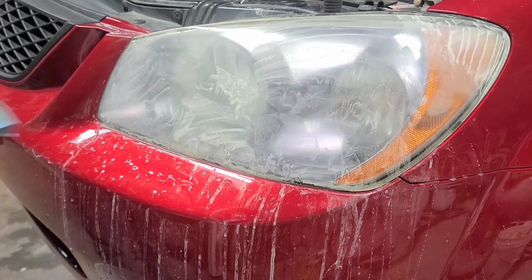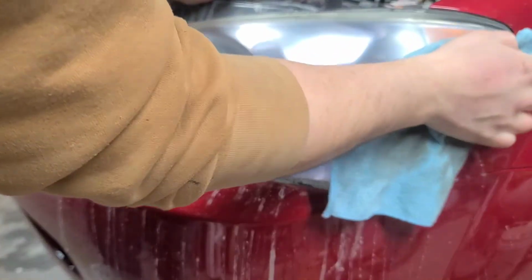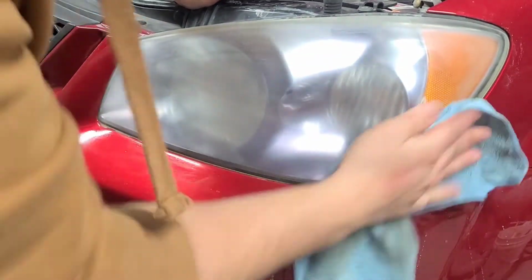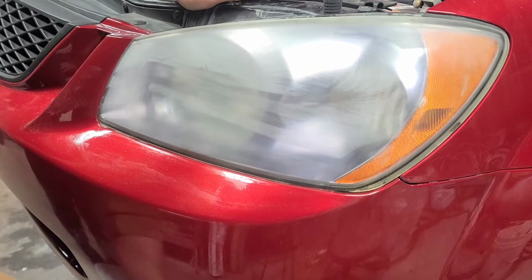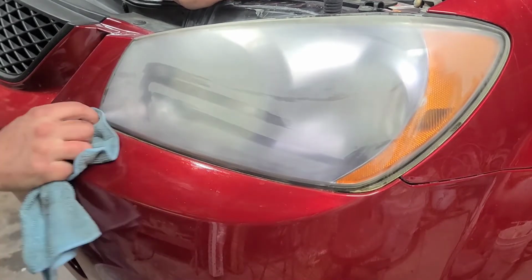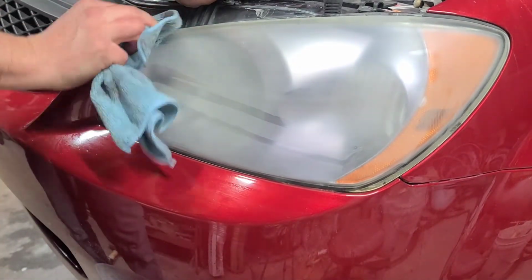Okay, so that's 500 grit. It's a little rough, but it does the trick. Get all the sanding sludge off here. That's the word, sanding sludge. You watch the sludge turn from a yellow to a white.